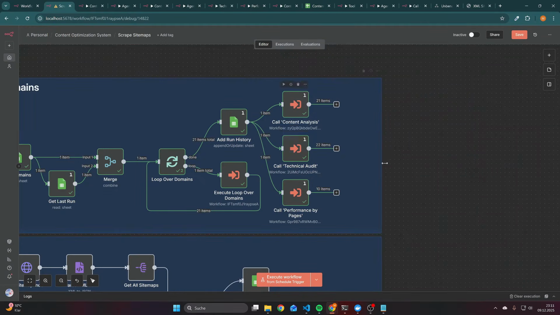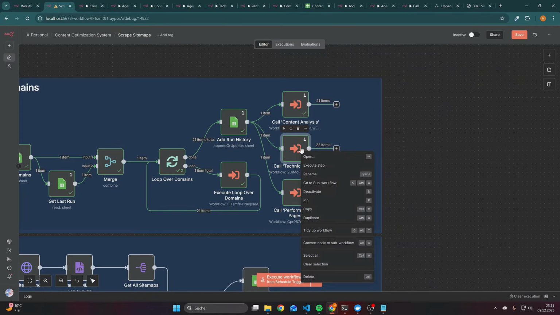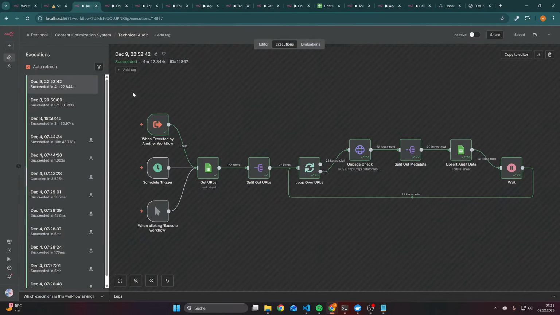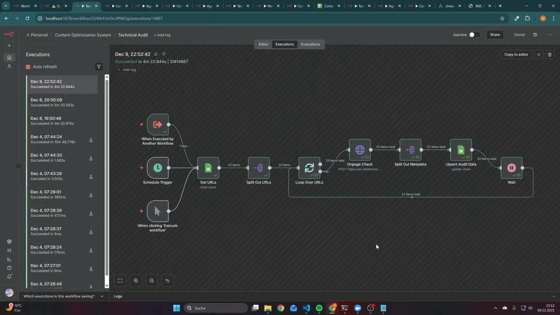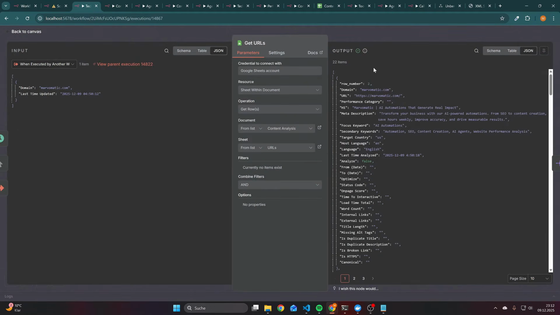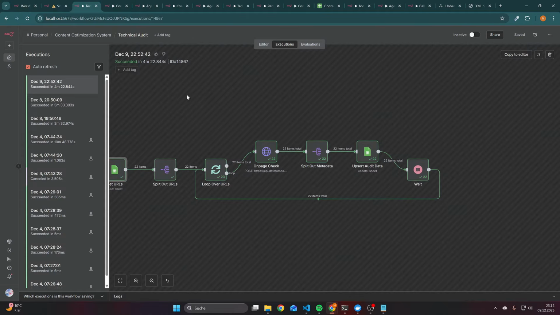And once the content analysis is done, then we do the technical audit, which is super easy because it's just using the API from DataForSEO. And here you can see a really similar structure. So we have different triggers, which allows us to execute the workflow manually, or in case you prefer to do it once a week or once a month, then it would also be possible to set the schedule trigger here, or you can also use it as a sub workflow from any other workflow. But it would also be possible to use the complete workflow as a tool in an AI agent. And the logic is really similar. We get all the URLs that are in the spreadsheet, and then we loop over every page.